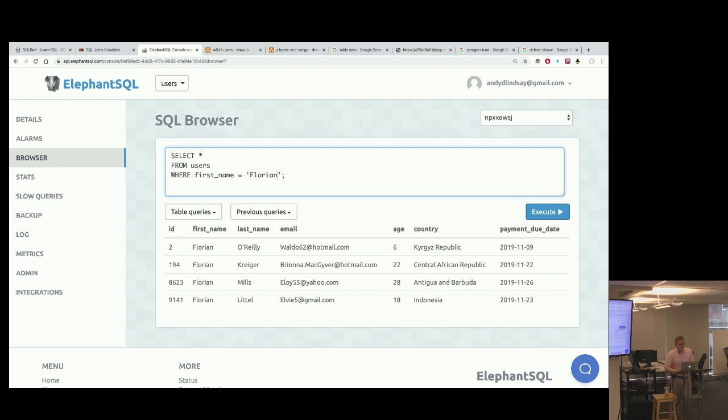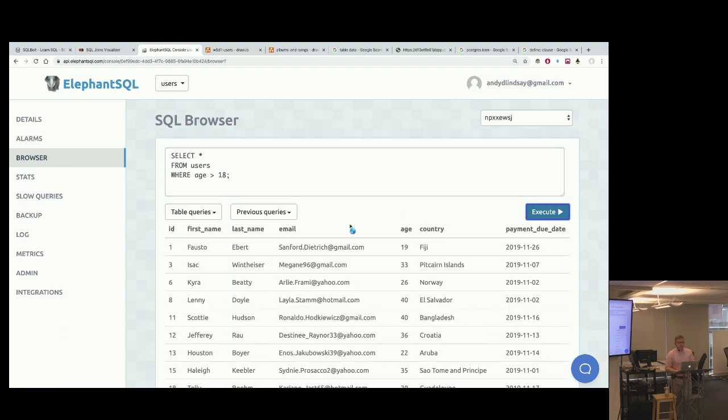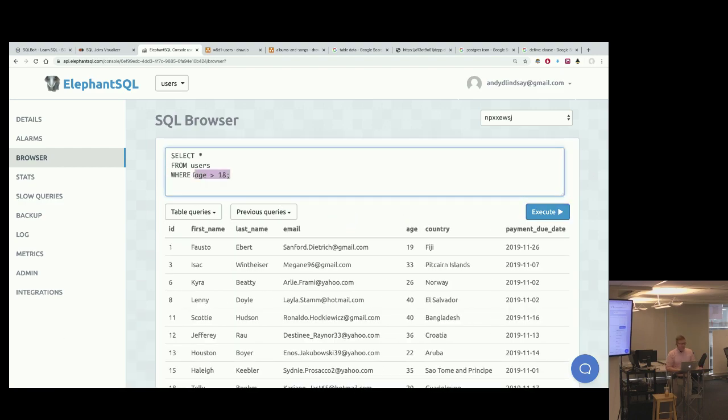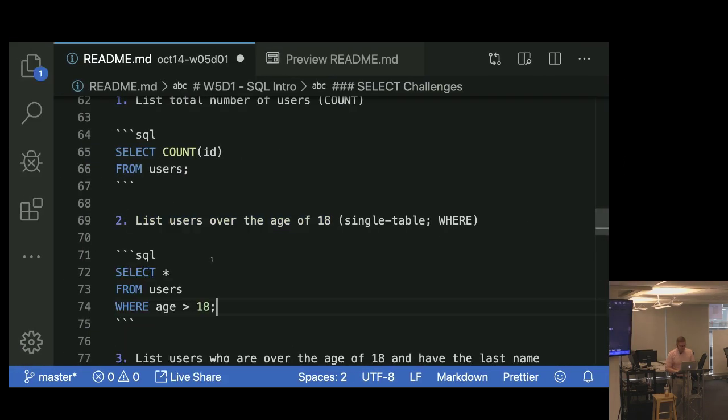Okay, cool. So here we're saying, does it equal? Yes. So this is exactly what our where does, is it filters down our results and gives us back only those that this resolves to true for, okay? Just like array.filter. Cool. Don't do that. Has anyone ever found a time when this has been a useful thing to do? I've never done it purposefully. Anyway, okay, cool. There we go, moving on.